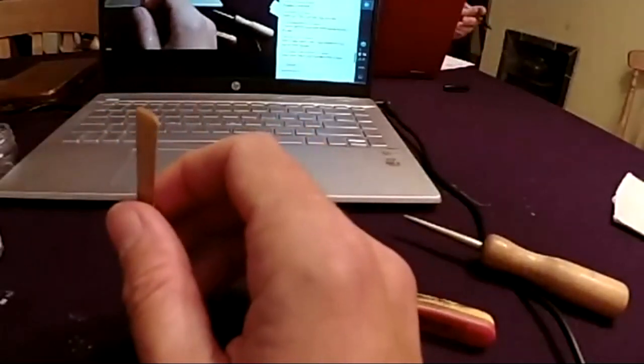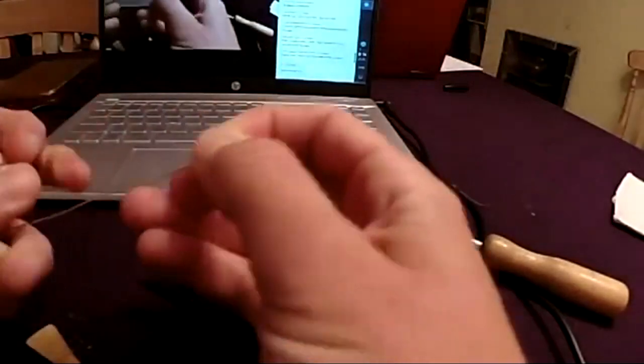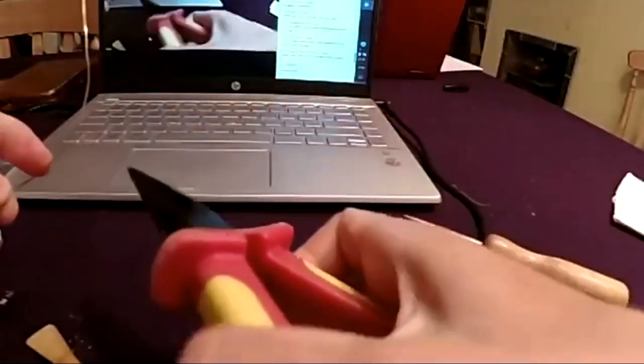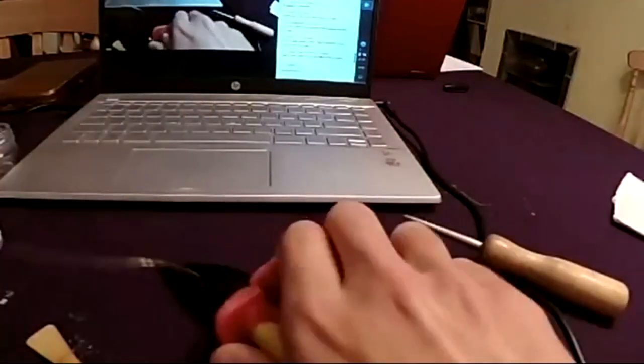Right, let's put a new wire on this then. So I'll use the bassoon wire since it's a slightly larger one. Cut myself a piece. There we go. Just tuck the end back in.